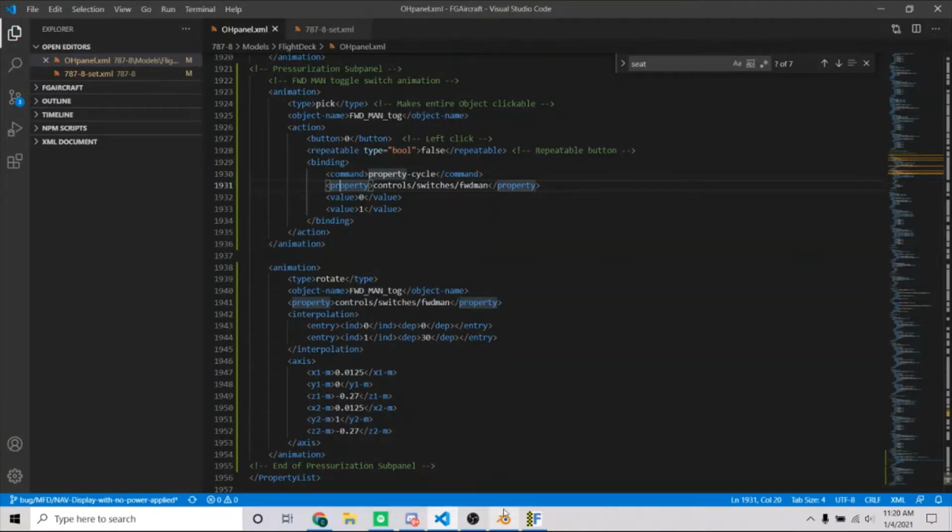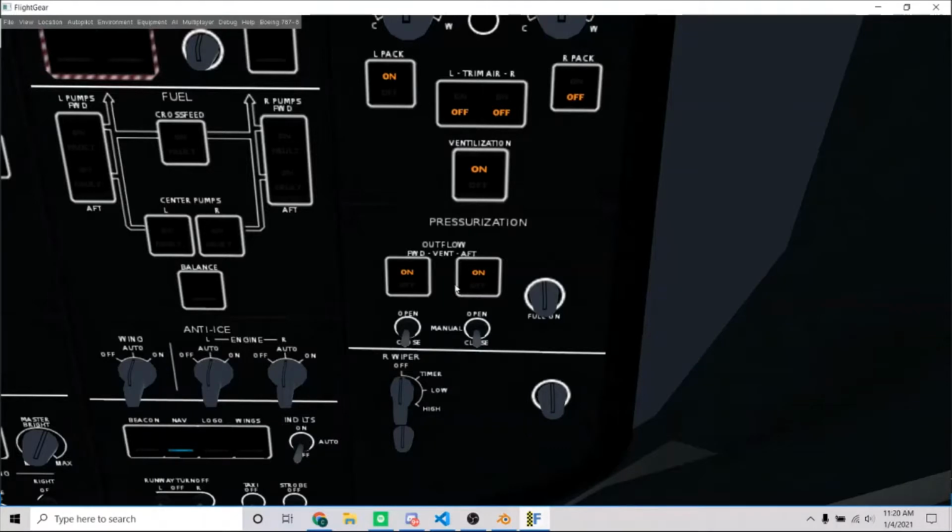It's pretty simple. So, let's say someone comes to you and says, I want you to animate this toggle switch on this subpanel, and I've already coded it for you, so it already works. Because I didn't want to code in these videos so much, because I think that could be boring. So I'm just gonna go over what I did.